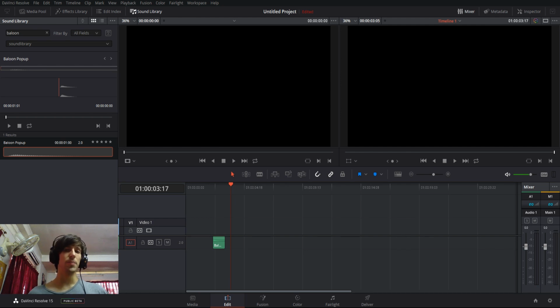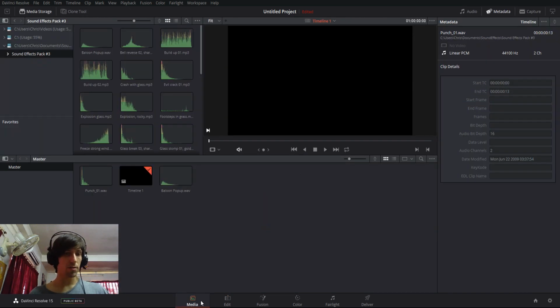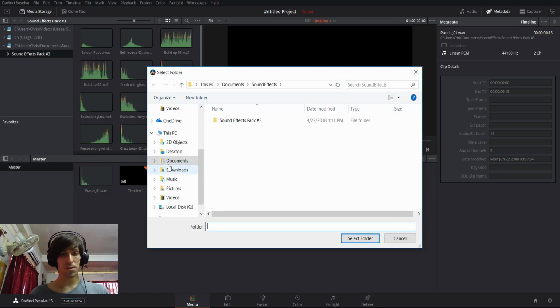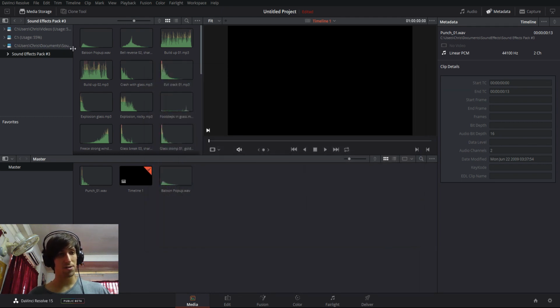So database management is definitely outside the scope of this video, but if you want a simpler alternative to the sound library, you can do things the old way as well. So in the media tab, you have media storage, and you can add different locations on either your computer or network hard drives into the media storage here. And you would do that by right clicking, doing add new location. And then very much in the same way, you can just select a folder either on your computer or on your network, select it, and then it will be added on as a list over here on the left.